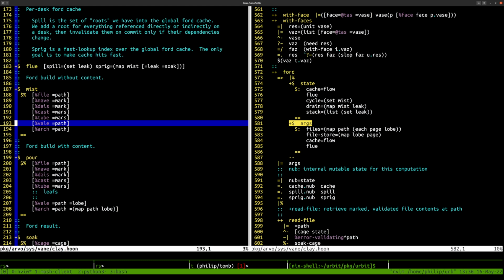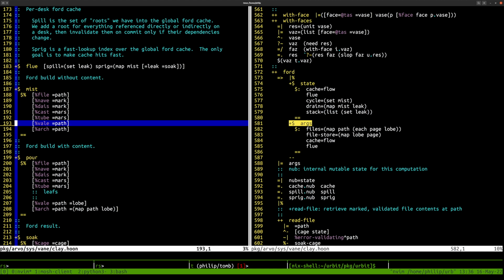So when you first give Clay a file, it's just a page, right? It's a pair of mark and noun. So it says what mark it is, or what mark it's supposed to be, but it just has a raw noun there. So we haven't actually checked whether that noun is of the right type and matches whatever other constraints that the mark is supposed to impose. So Veil actually builds the mark for this path and uses that mark to validate the data there.